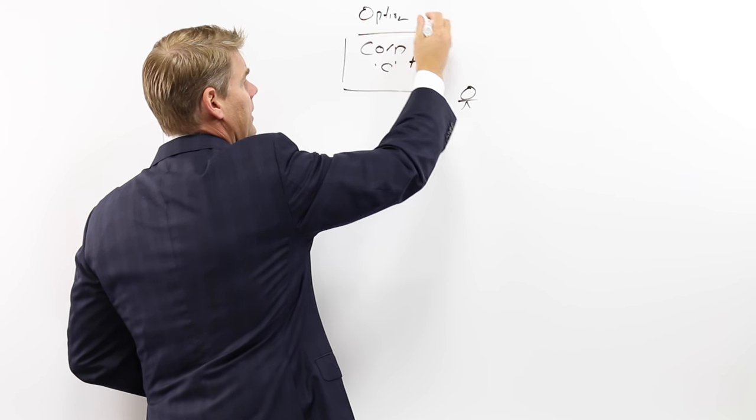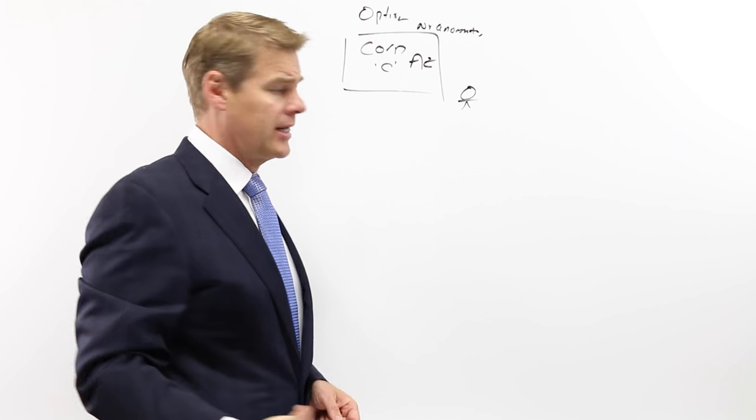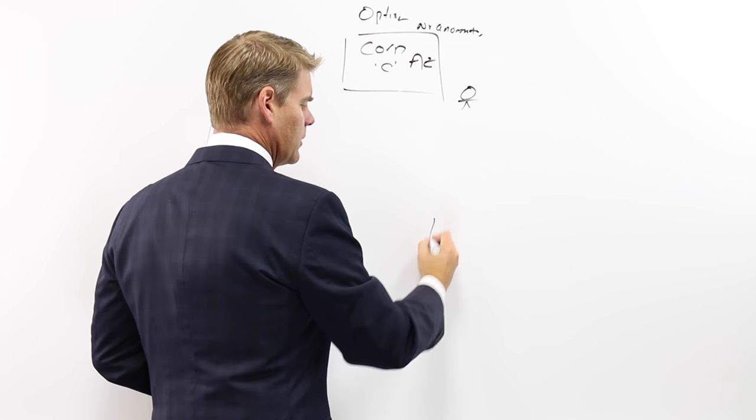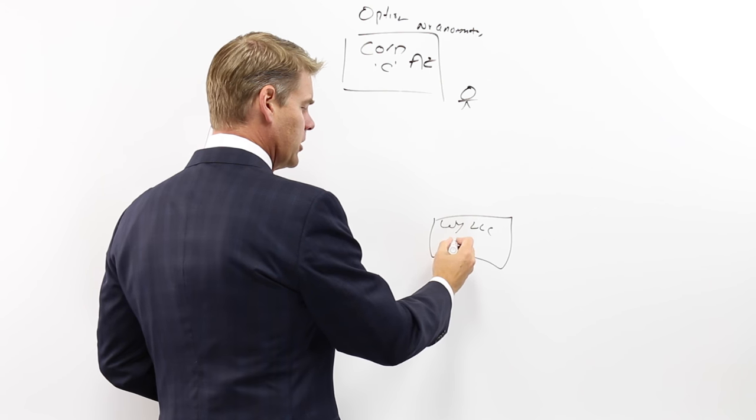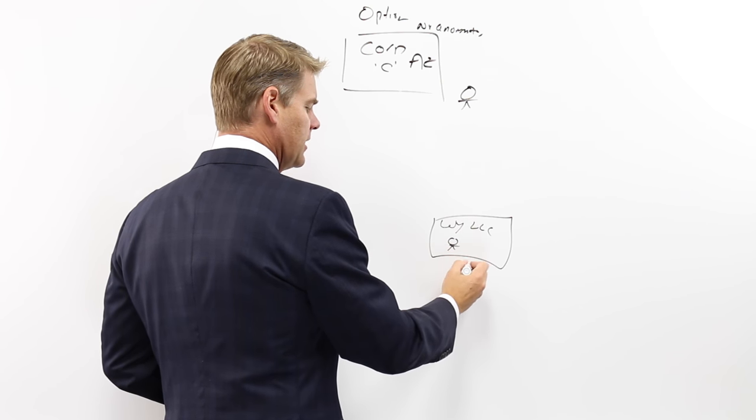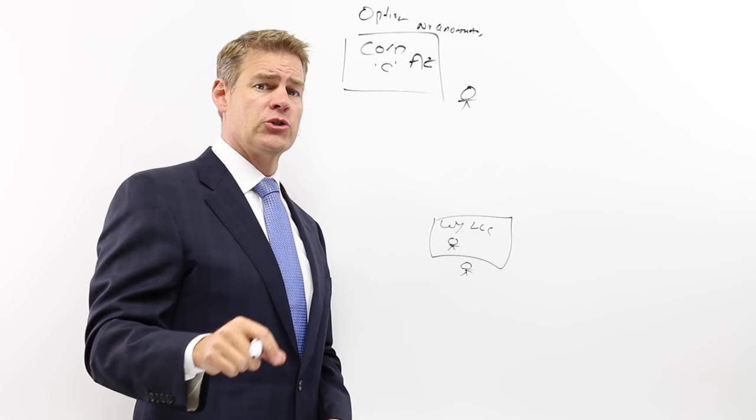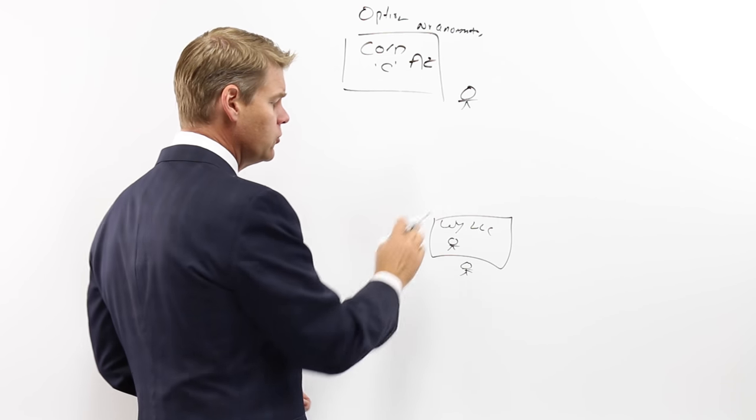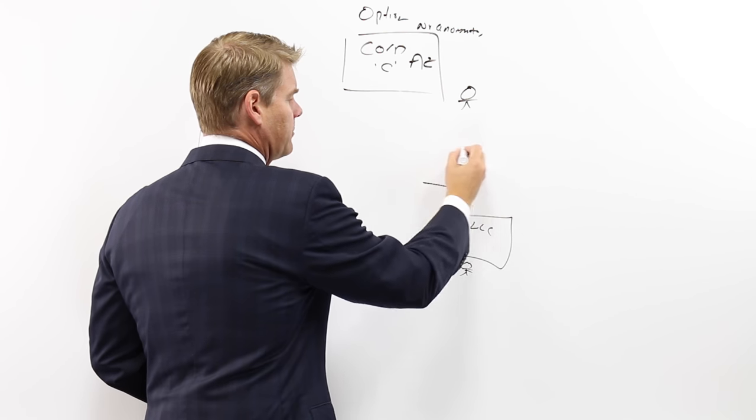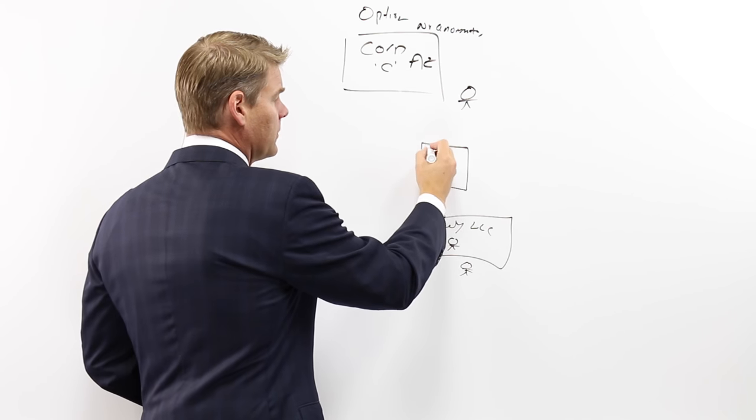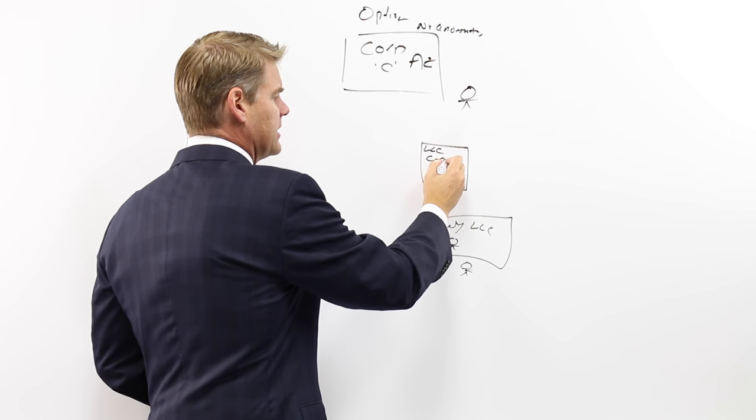Option one, all right, here is no anonymity. All right. So that's if you don't want anonymity. If you do desire anonymity, then what you want to do is look at option two, which would be where we would start with a Wyoming LLC down here, where we have a nominee protection. So you may, you're going to be a manager and member of this LLC. But when we set it up, we don't put your name on it. We use a nominee. So your information is kept private. So no one associates you with this limited liability company. Then what we're going to do is we're going to take this LLC, and we're going to set up your business, again, using Arizona as the example. Rather than go the corporation, we'll set up an LLC in Arizona taxed as a C corporation.